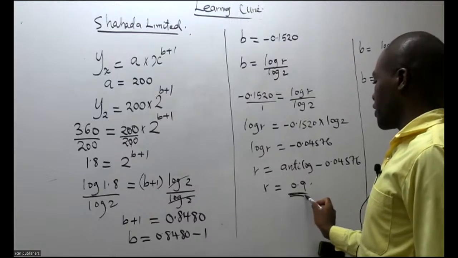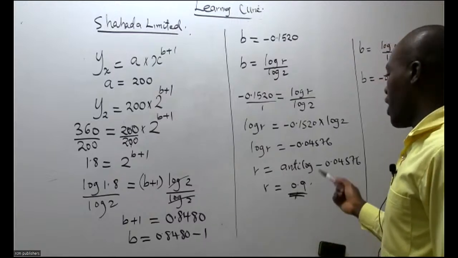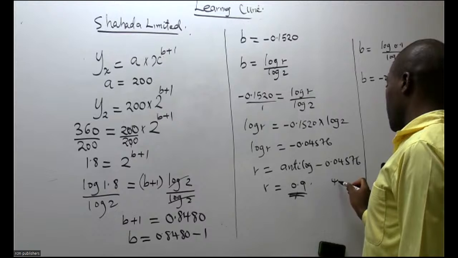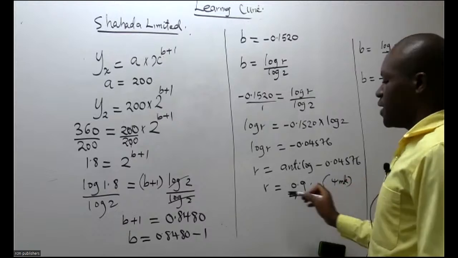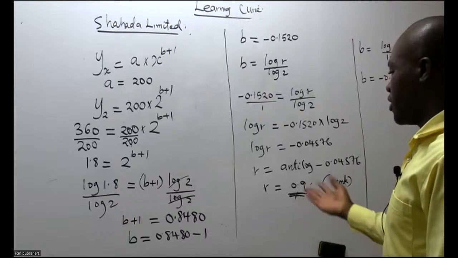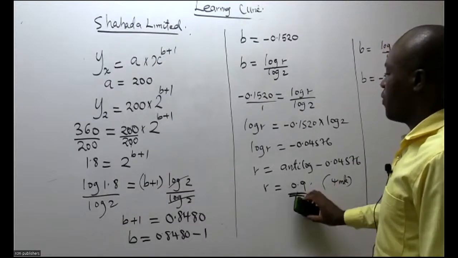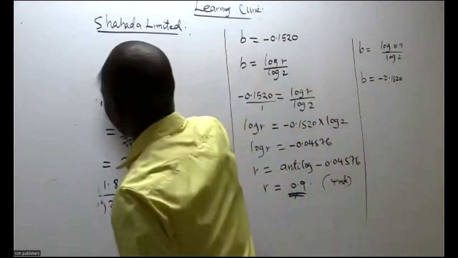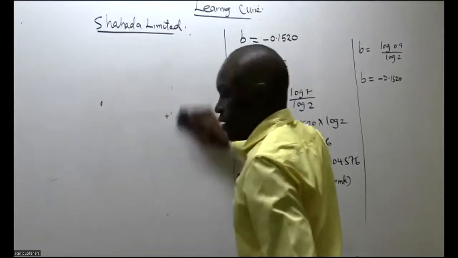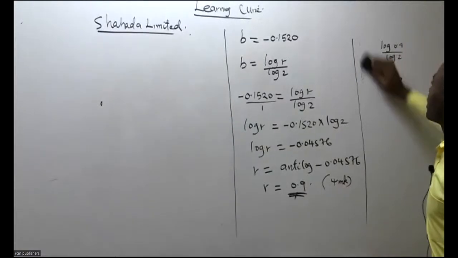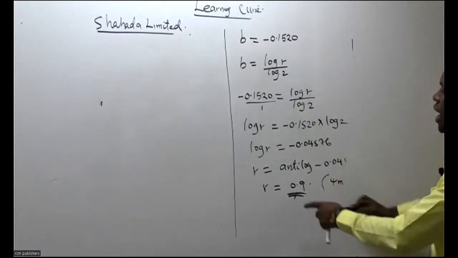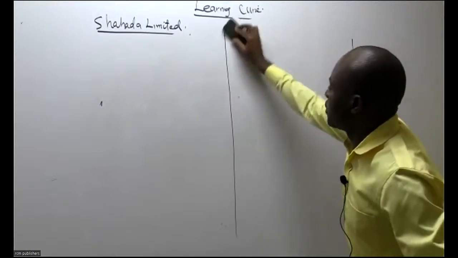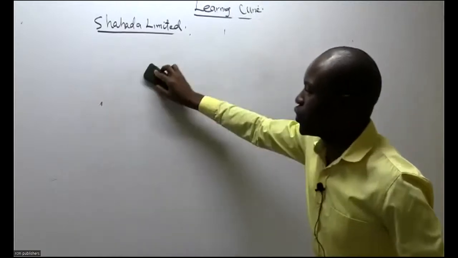By just doing this, you are free, was it 4 or 5 marks? 4 marks. Just getting the value of R. You've not done anything beyond this. You already have your free 4 marks. So that is what you are required to do in the first part of that question, getting R.